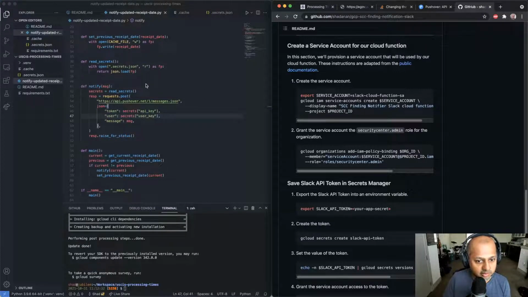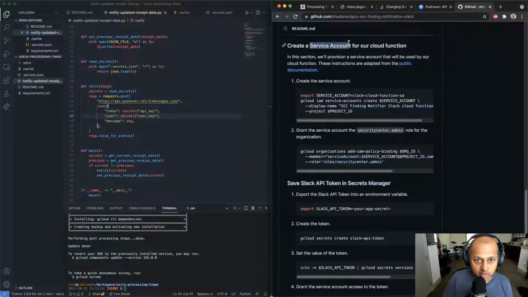There's only one, in fact, that we're going to want to give it, which is access to Secret Manager. And Secret Manager is a place where we can store our secrets so that only the people we grant access to can read those secrets. In our case, we'll make it so that only me and the service account that's running the cloud function can see the secret.